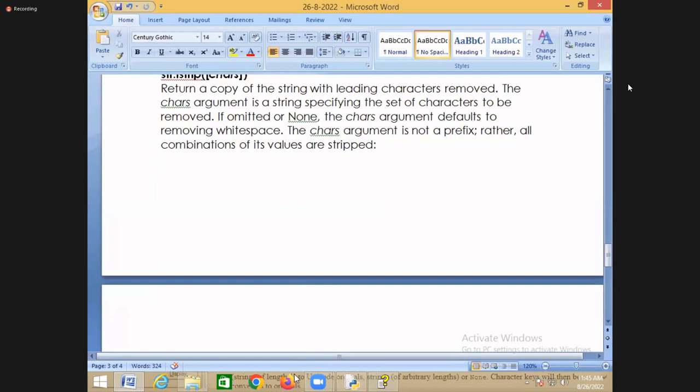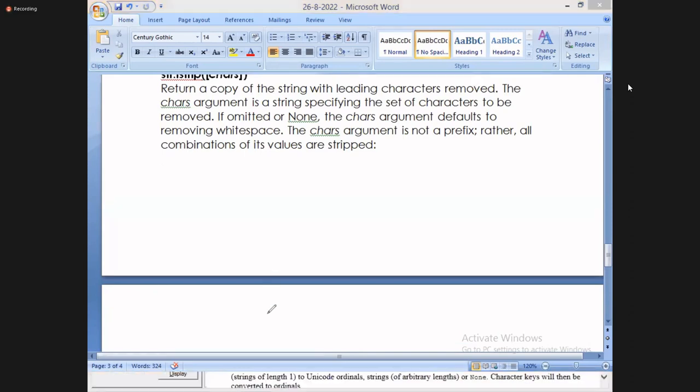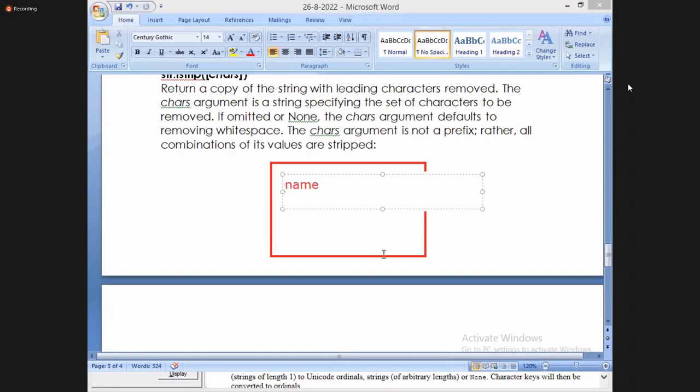Where is it used? While working with applications, in application development, I'm comparing with GUI or web development. You try to input, for example, a name, username, and password.